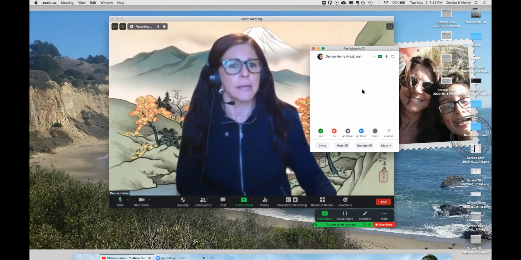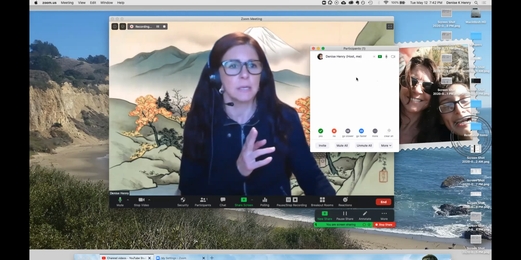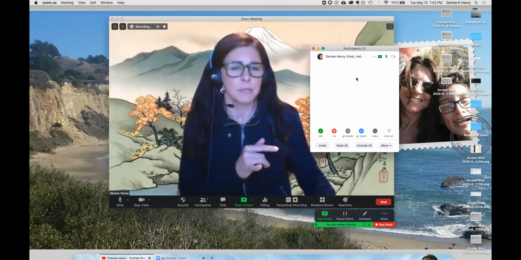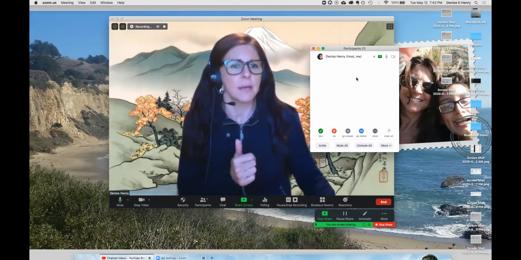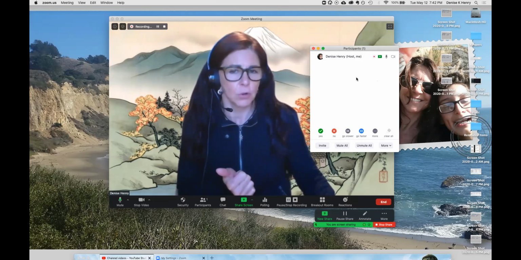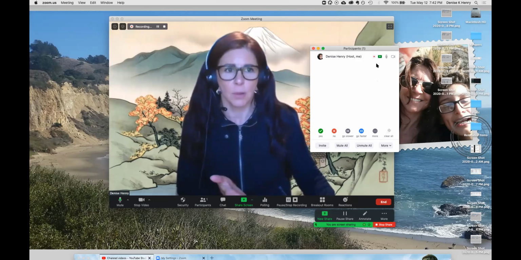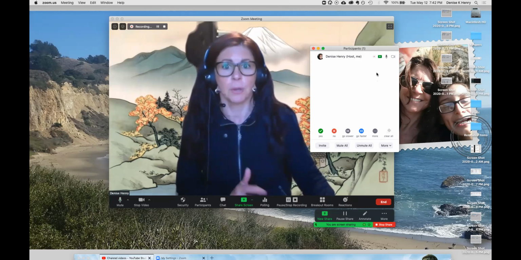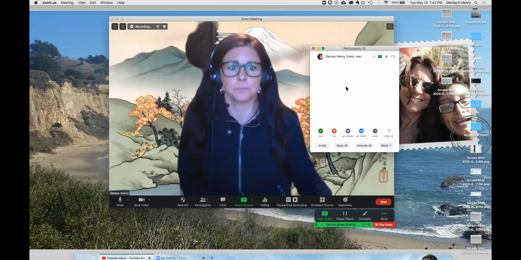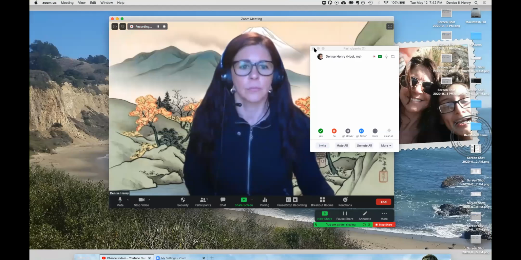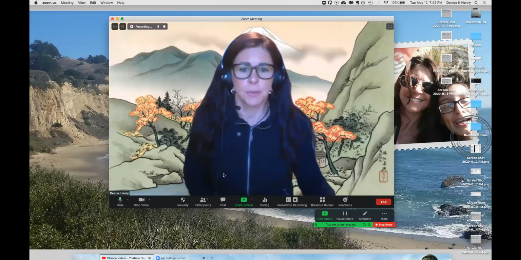Now, right next to the person's name on that horizontal strip, you'll see for your participants, for your students, that their microphone is either on or muted, or their webcam is on or muted. You also have an option to remove them from the room from this area as well. I'll just go ahead and close out the participant window.